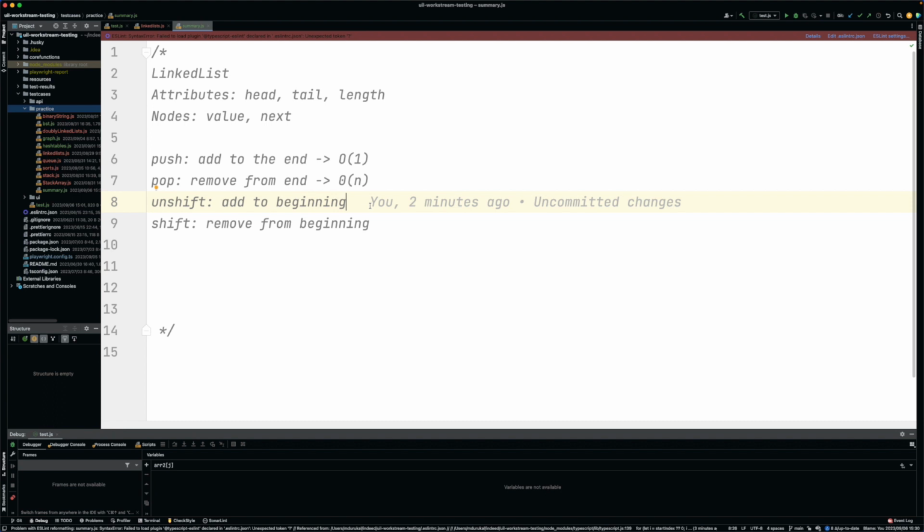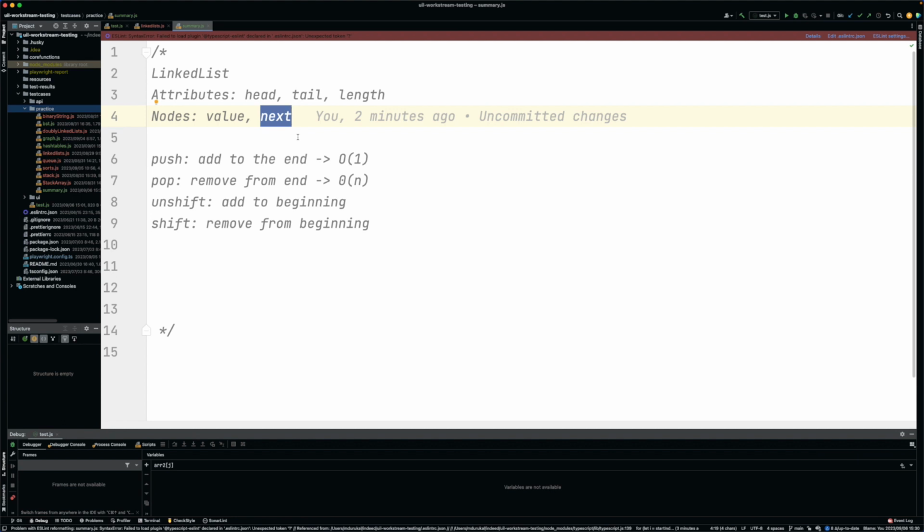Because again, we will remove the tail, but then we should set a new tail, which was the previous to the current tail. Since we cannot directly address that node, we should start from the head and go until the node just previous to the current tail. So it will require an O(n) operation. How about unshift? Unshift is just adding a new node to the beginning, right? We will create a new node and set the next attribute of this node to the current head, because this newly created node will be our new head.